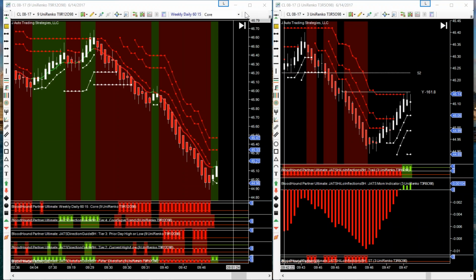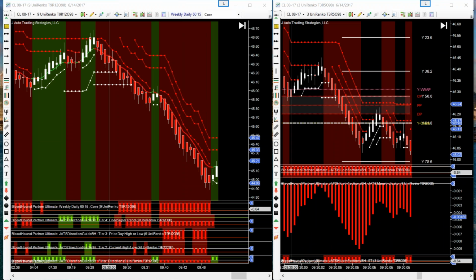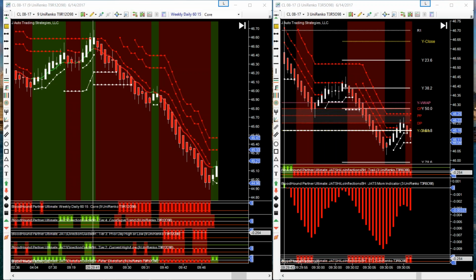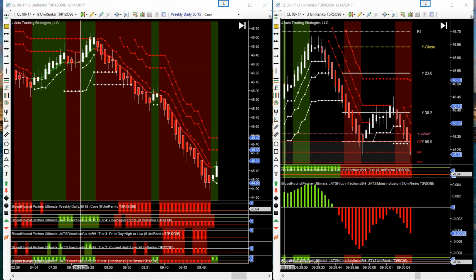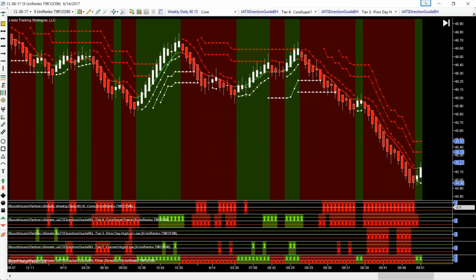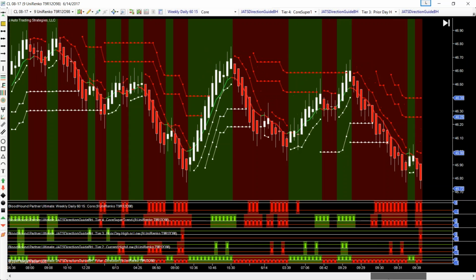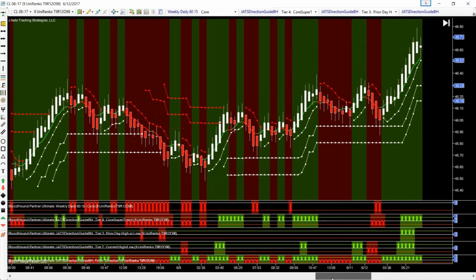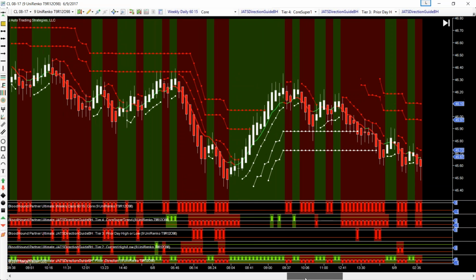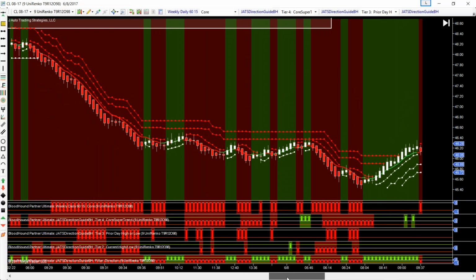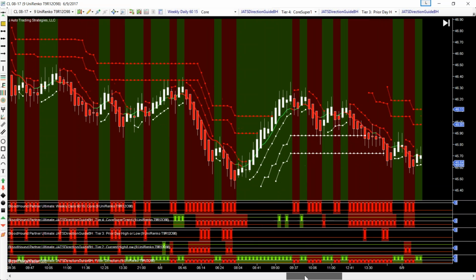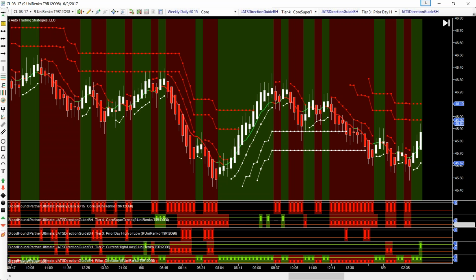condition in the future. So using my directional guide BloodHound trading system on the left, I have an extra row on the top that's trying to provide me with that higher time frame trend condition on the weekly, daily, 60, 15. Normally I use my market analyzer to show me this, but since it's Saturday, there's no data in the market analyzer on Saturday, so I just show a few filtered conditions when that condition is present on that top row.